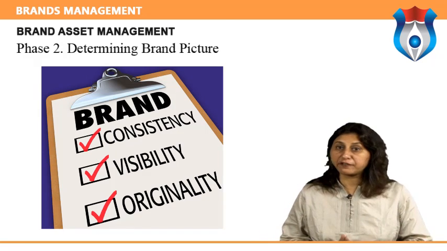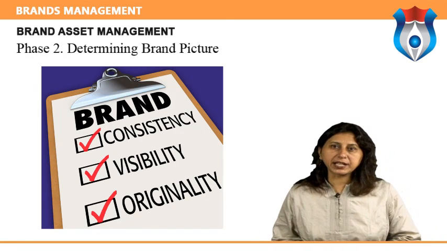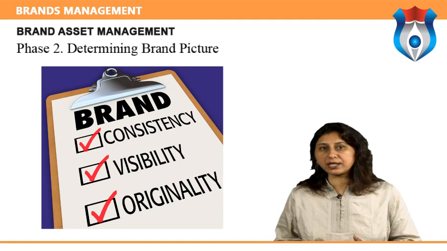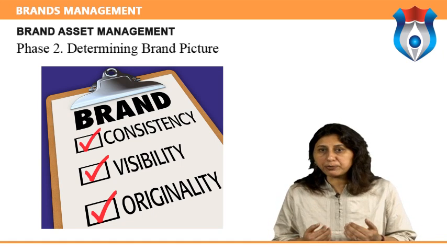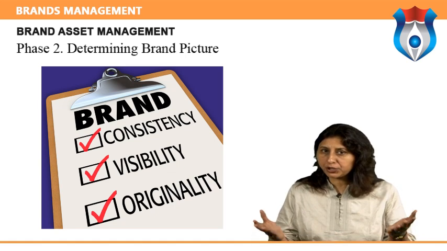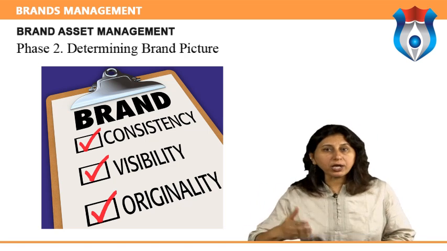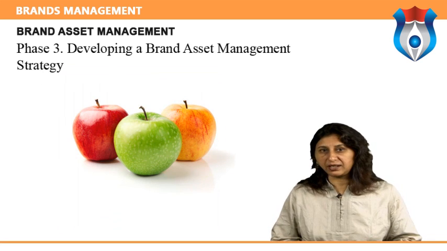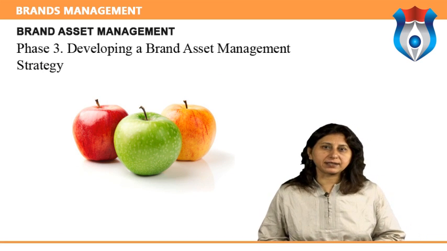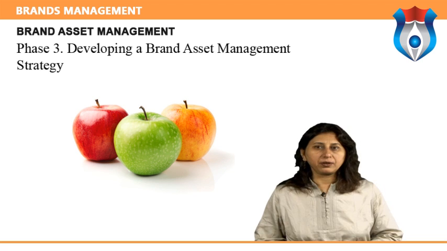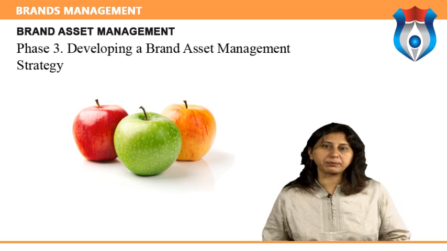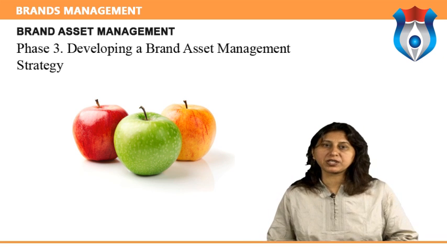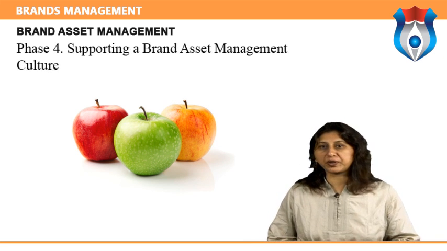Phase 2. Determining brand picture. We will learn to view the brand as the consumer views it and will discover what our brand stands for, why customers choose the brand over others, and what additional needs and wants the brand could fill. Phase 3. Developing a brand asset management strategy. Once we have developed our brand vision and brand picture, we will learn how to create a brand asset management strategy. Phase 4.